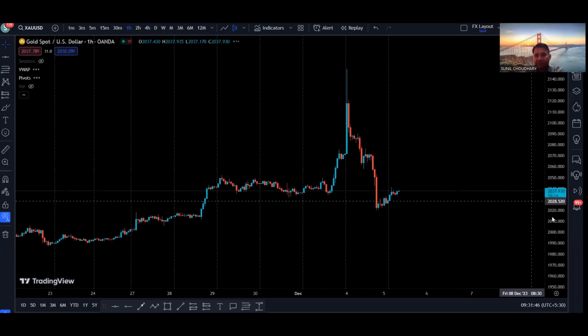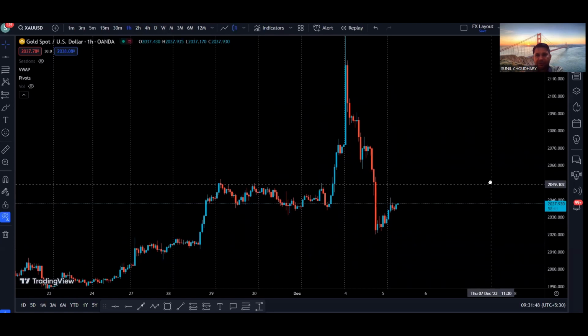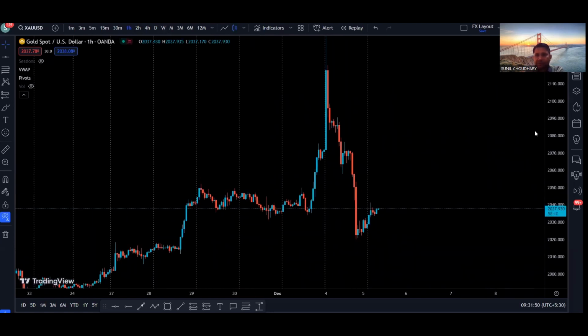Now let's go to the 1-hour time frame to find more detail on what is happening. On the 1-hour also we can see that price came down. We created support, then we broke the support, created another support, broke the support, right? And right now the price is here, and I'm anticipating the price to come up, create a resistance and continue going to the downside to retest this low, right?